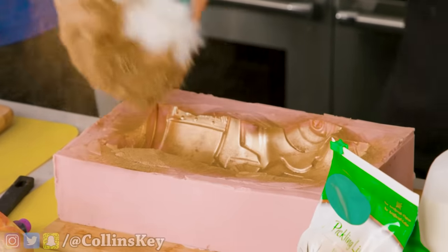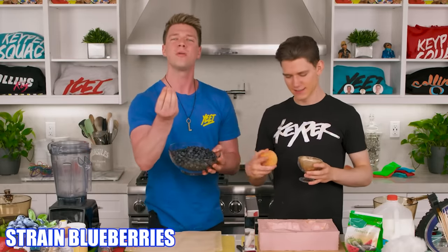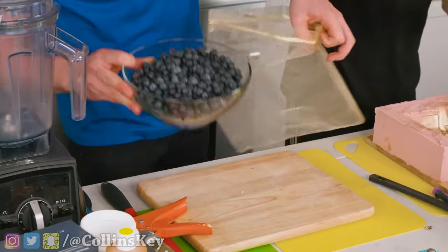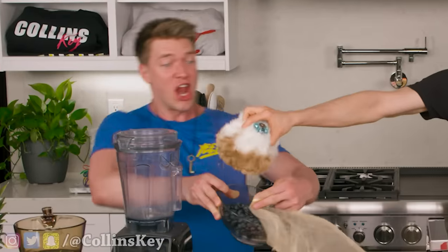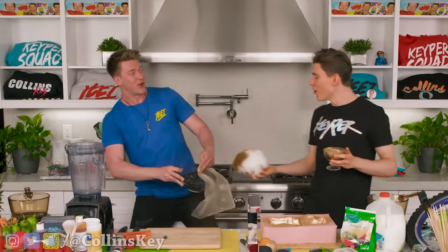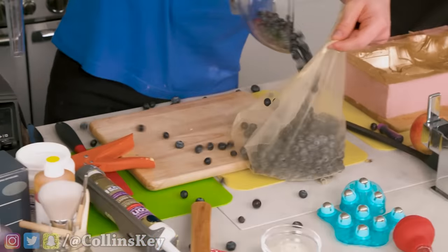All right, this peach is good and all, but I'm actually gonna use this feather duster here. Nothing like 24 karat gold just flying everywhere. It looks like dirt. Got some blueberries right here. I'm gonna be straining these into a beautiful pulpy mush. We're gonna take this right now. I'm gonna dump all my blueberries on the inside. You need some feather dusting. No. I'm feeling I'm in the Matrix. You don't want 24 karat gold in yours? I do not. Oh, the blueberries are going everywhere. Okay, there we go. Boom.